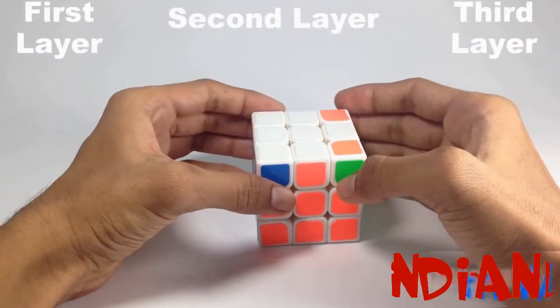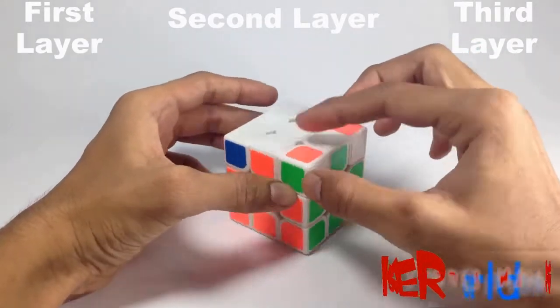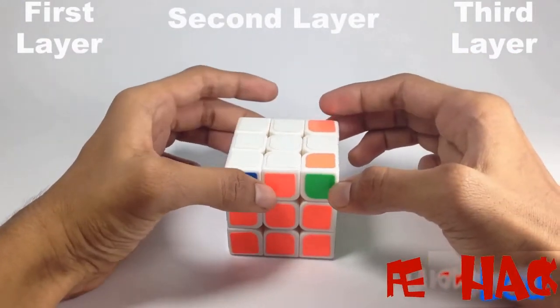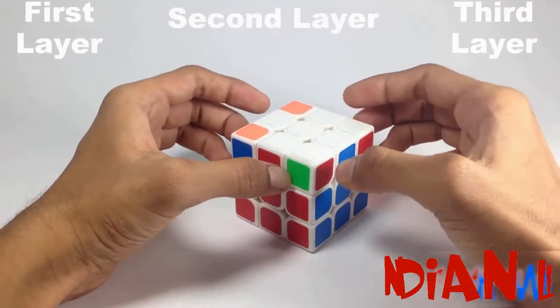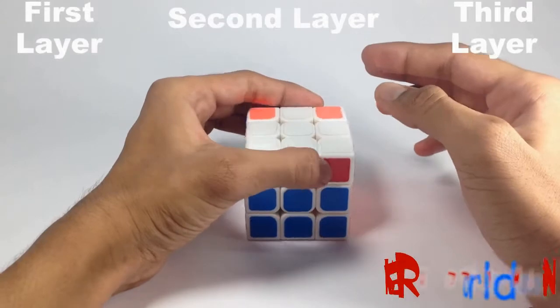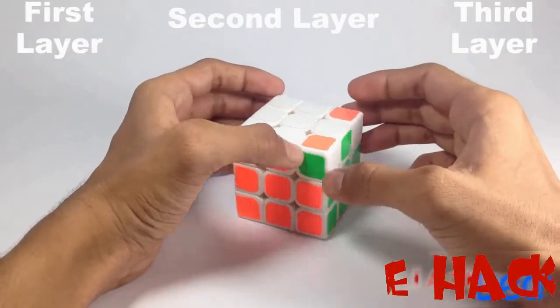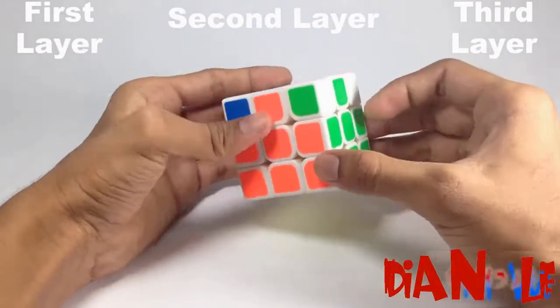Now the third technique. In the third technique, we will put the corner pieces in the correct place, and in the fourth technique, we will turn them in the right direction. So now check if anyone is in the correct place. It does not necessarily have to be in the right direction, but at least the place should be appropriate.